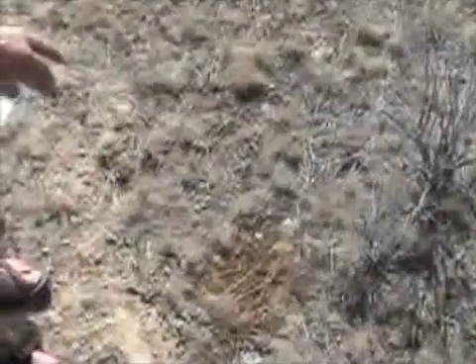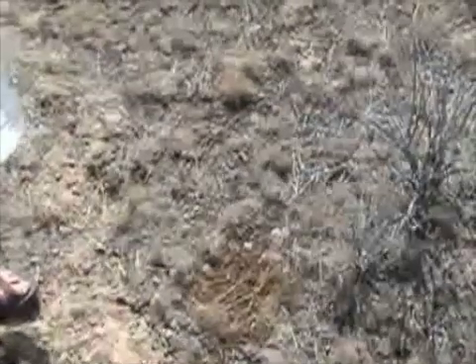And here you can see a lichen that helps protect the soil surface, serves as a barrier to keep cheatgrass and other weed seeds from germinating, and provides a lot of other essential functions. Cattle trampling, of course, destroys microbiotic crusts, creates openings for weeds, and we get the rampant spread of cheatgrass and a whole host of other exotics.